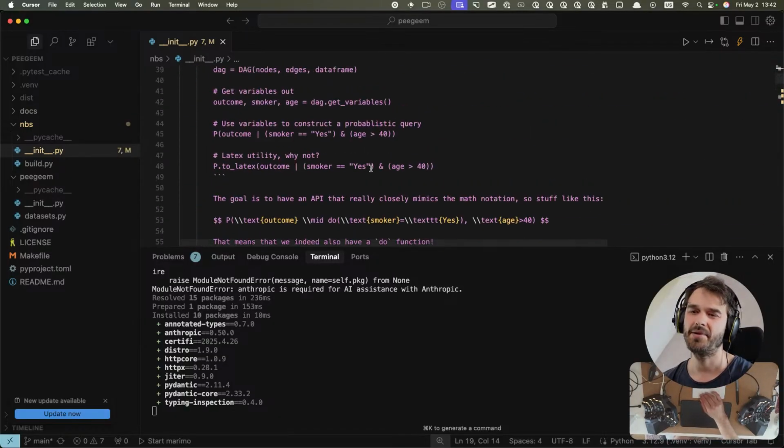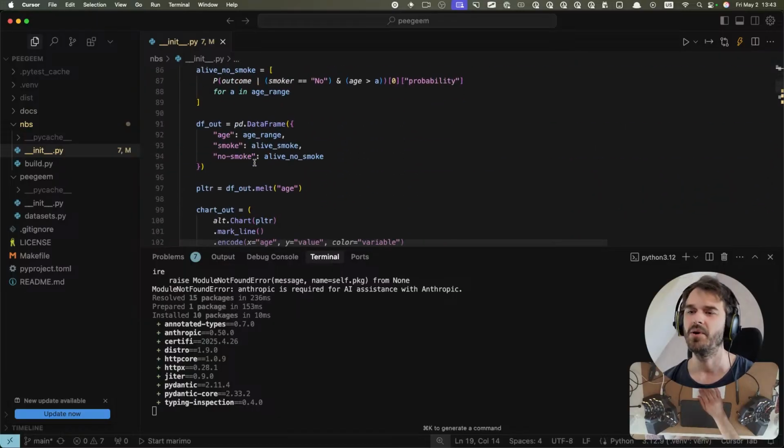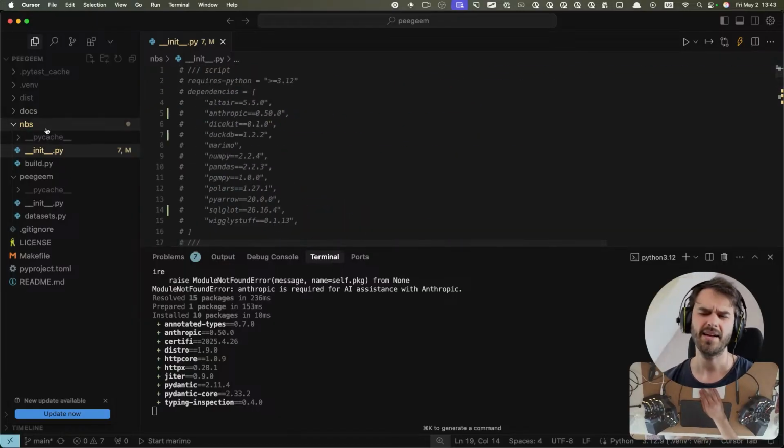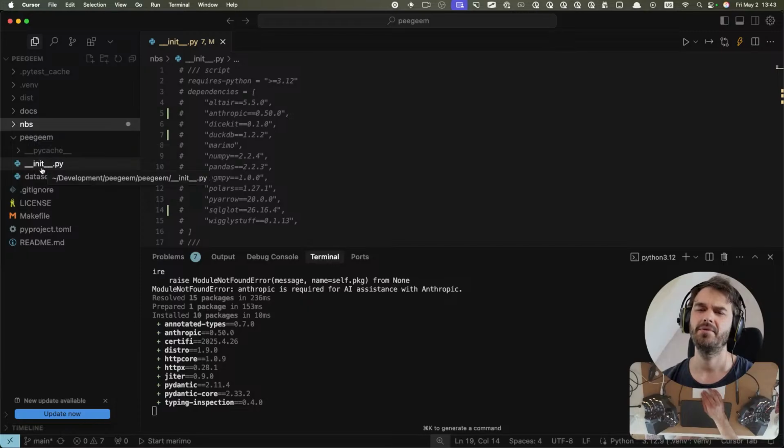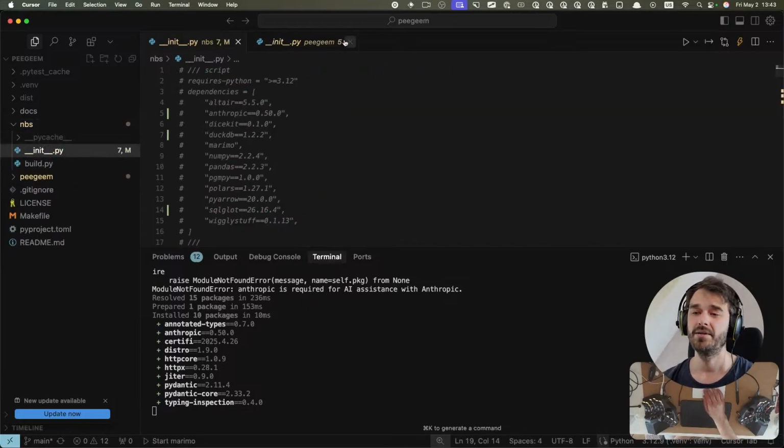The reason here partially is that I really like to develop inside of marimo notebooks because then I can have charts around, and it makes sense for some numerical things that I do. And then once it all works, I can move that out. I think right now I've moved everything out into here, but the way that this was developed originally was with a marimo notebook.